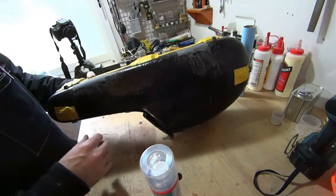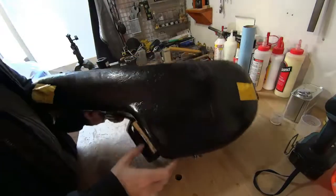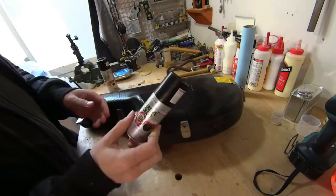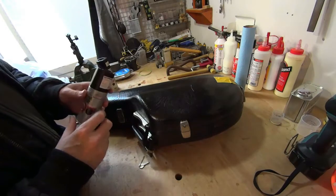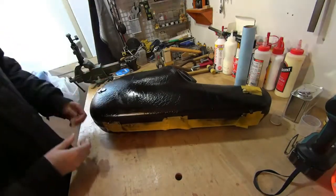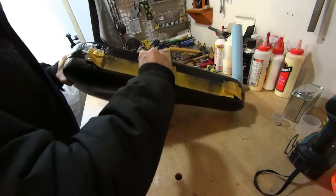I'm going to go do that outside because I don't want to use the primer inside. So we've primed the case and the primer has dried, and now we're going to take some black gloss paint, which should look pretty similar to the original finish, and we're going to paint over the new fiberglass and then let it dry, and we should be done. So let's go do that. Okay, so our paint has dried, so all we do now is take off the tape that we had to prevent other areas from getting black paint all over them.